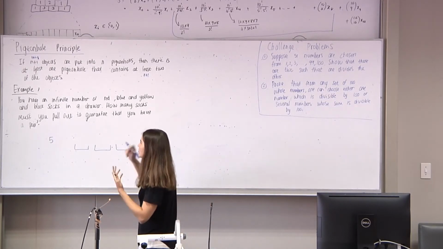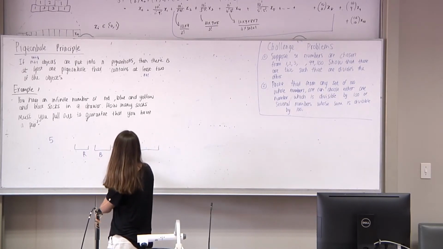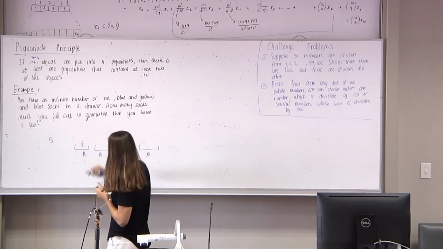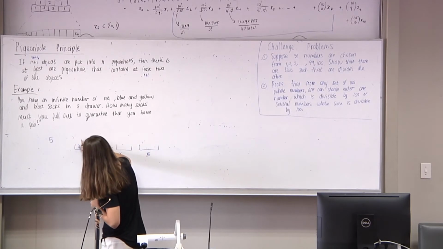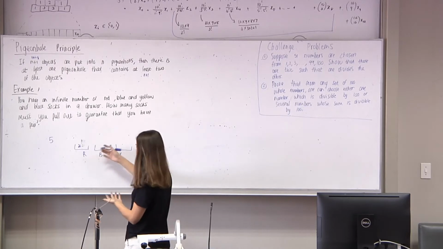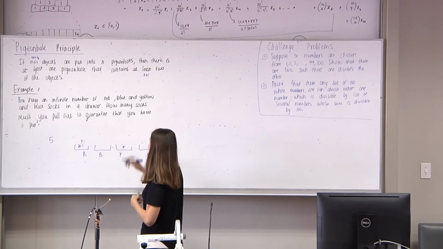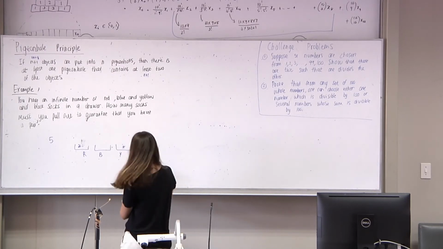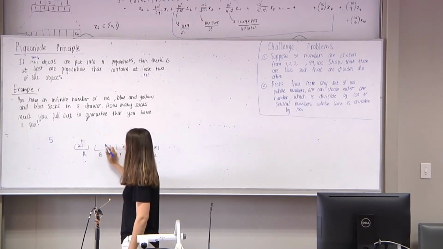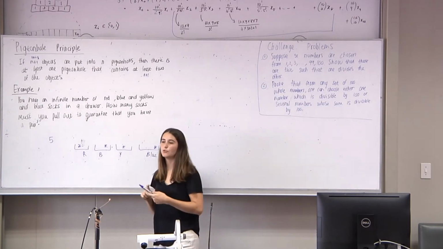So the first sock you pull out, let's just name them red, blue, yellow, and black, could easily be red. Alright, so now we have 1 here. The second one you pull out could be red, but it could also be yellow. The next one could be blue. Again, you could have another one blue. And the 4th one you pull out is black. So after you have pulled out 4 socks, it's still possible that you don't have a pair.